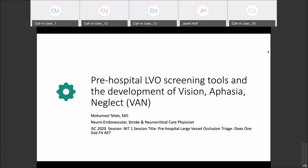It is well known that stroke is associated with significant morbidity and mortality. Immediate identification and treatment of stroke can improve outcomes. Dr. Taleb felt that with earlier identification and treatment of patients with acute stroke symptoms, there would be an improvement in their functional outcomes following stroke. A pilot study was performed at Banner Desert Medical Center and confirmed the accuracy of VAN as an acute stroke screening tool, as well as the benefit of using VAN to identify the select group of patients, prompting immediate notification to the neurointerventional surgery team and improving the time to treatment.